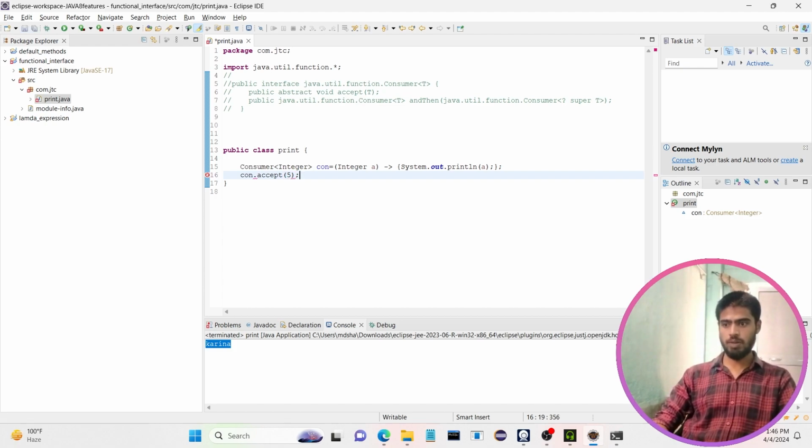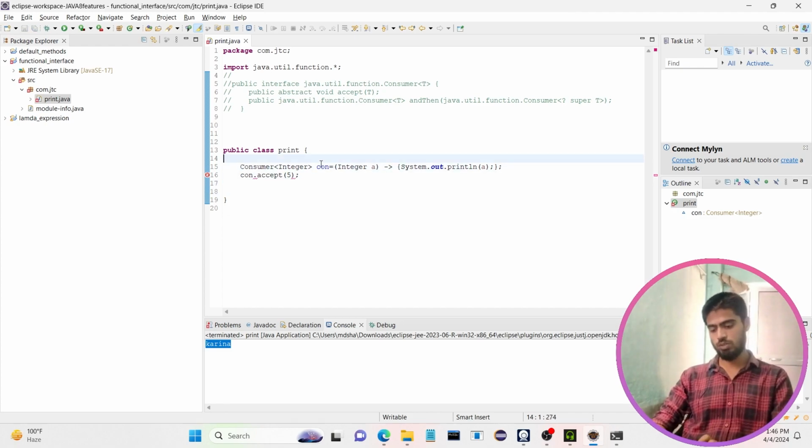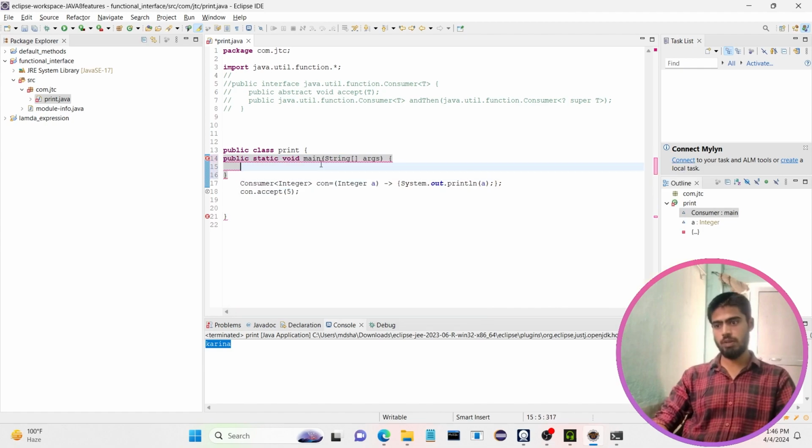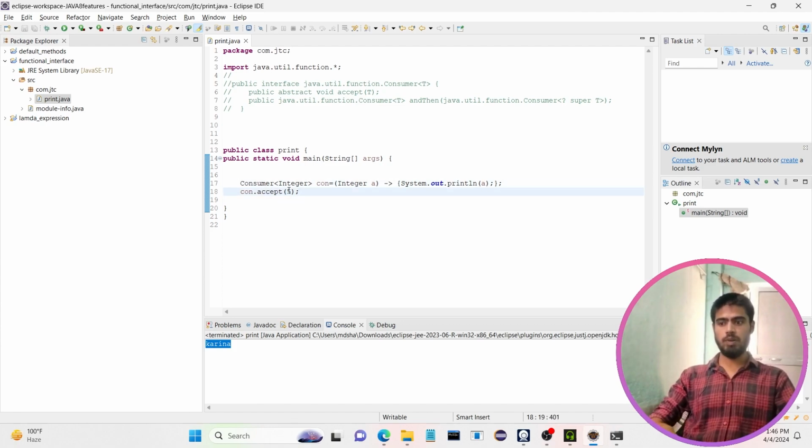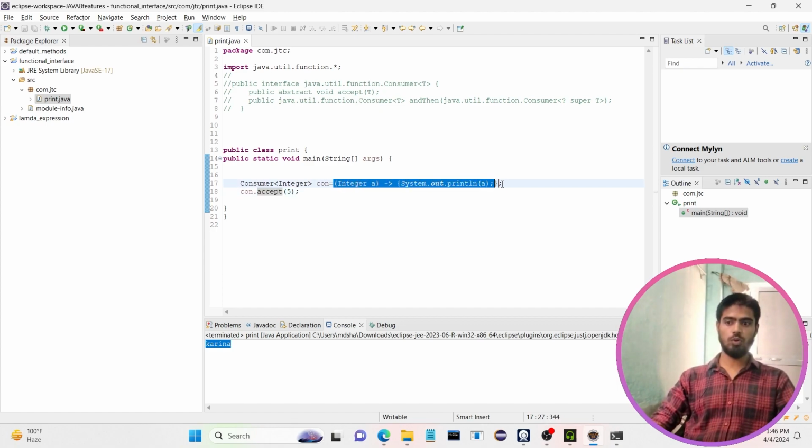Fine, but what is happening? This is not a statement. This statement is not going to work because it has to be in the main method to run. So right now everything is fine. What is happening? We are providing a lambda expression to provide the implementation for the single abstract method of the functional interface Consumer.